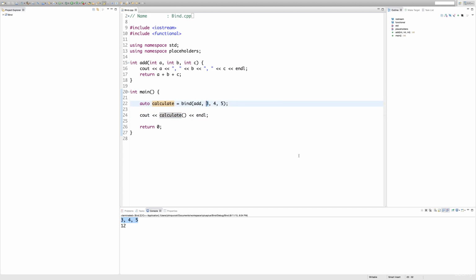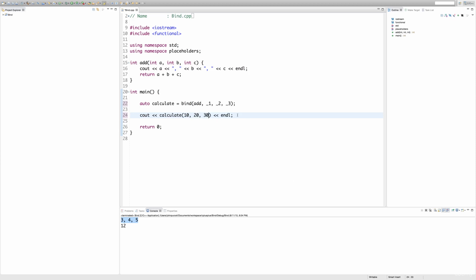So as long as you've got include functional and using namespace placeholders, here instead of actual parameters you can put _1, _2, _3, however many of these underscore things you need for arguments to your function, like this. So now this means that we can actually supply arguments for calculate here. So let's put in something that I can add up quickly. Let's put in 10, 20 and 30, which should be 60.